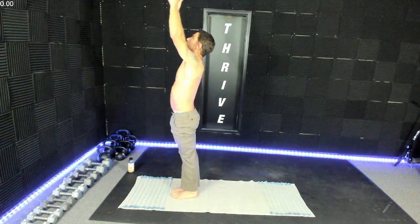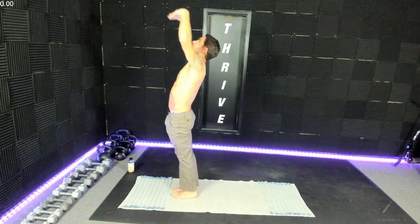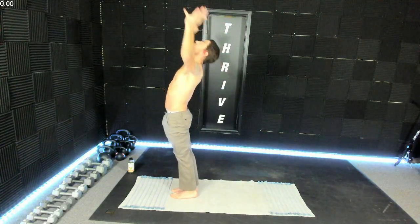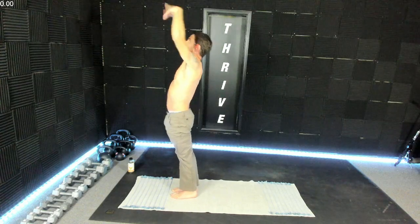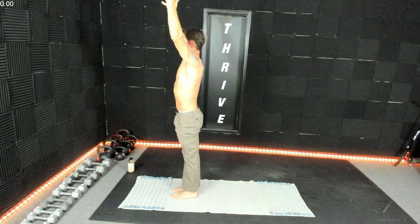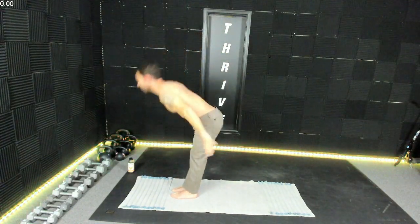Inhale, mountain pose. Exhale, back bend, lift your heart up. Nice. One more through center, rise up. Good. Again, exhale, back bend, lift up. Inhale, stand tall. Exhale, forward fold.